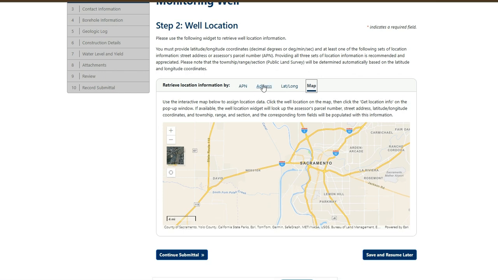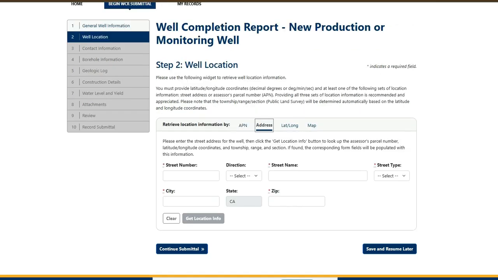For this example, I will enter an address to retrieve the location information. Please note that the address must be within the county that was selected in step 1 of the report submission. So in that case, it would be San Luis Obispo County.